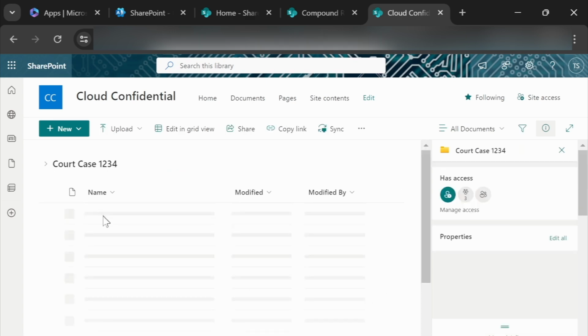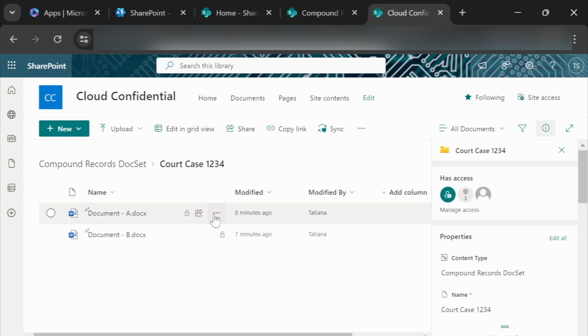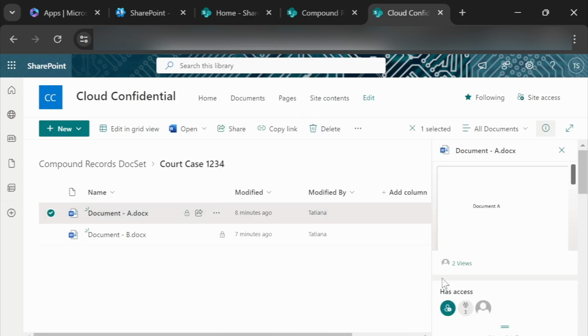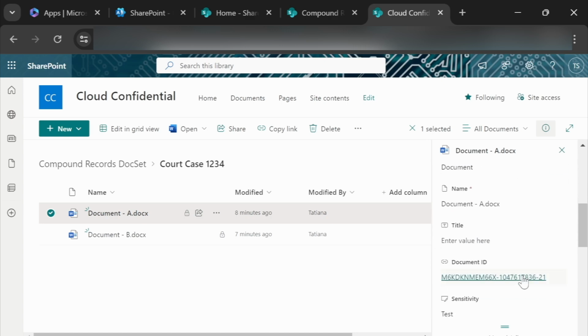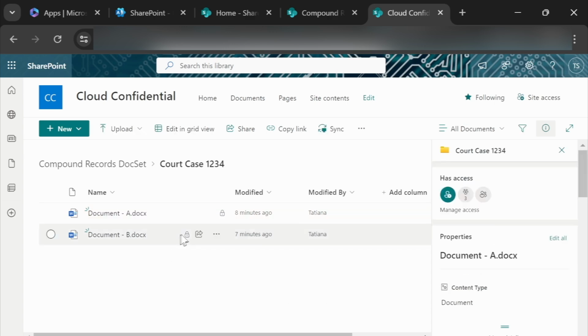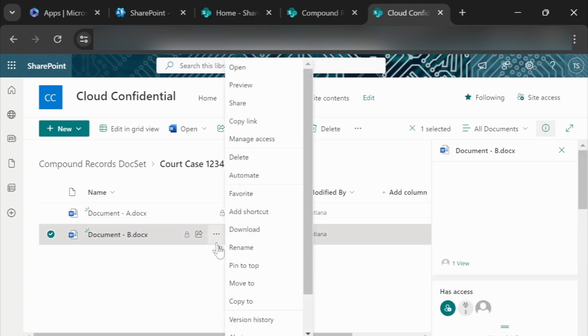Now let's go inside of the court case 1, 2, 3, 4 and look at the properties of document A. Scroll down and look at the label. The financial data label that was applied to the document set is now applied to document A that is within this document set.